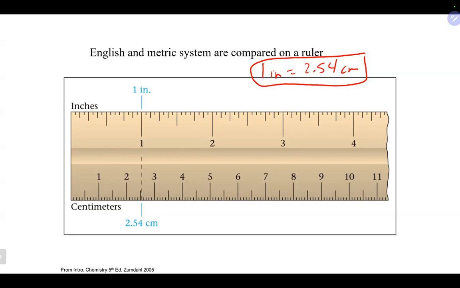That's a ruler, in case you're not sure. And we should know how to look at a ruler, by the way. Big numbers up on top are inches. Big numbers on the bottom are centimeters. Little dashes on the bottom are millimeters. So there's 10 millimeters in a centimeter. If you count the little dashes, there's 10 dashes between. So the little guys are millimeters. Just circle the little guys, millimeters.